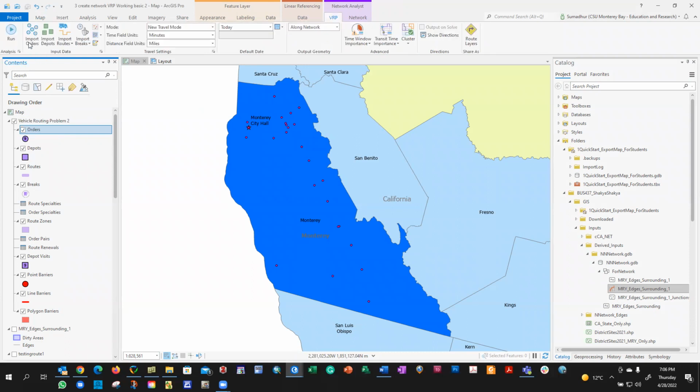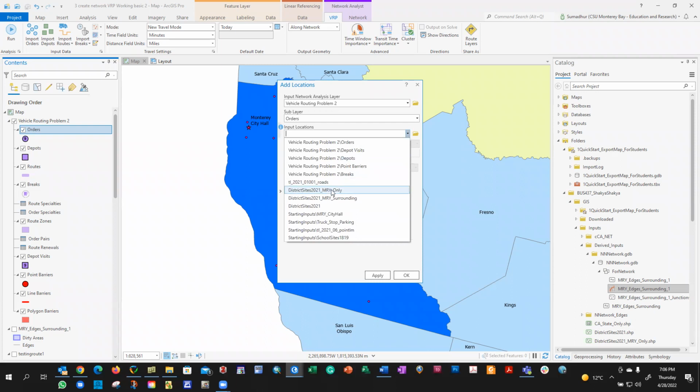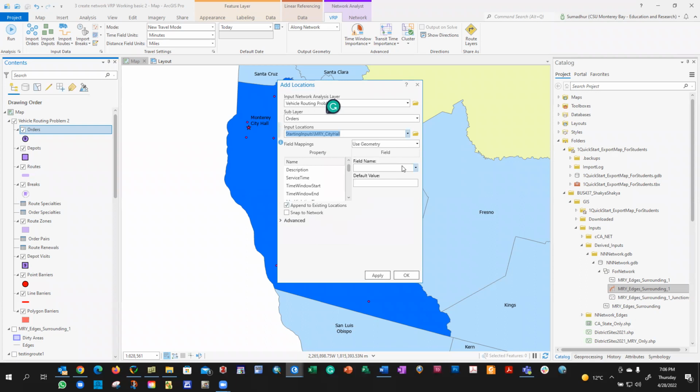So I'll go to the VRP and I'll say import orders. Now I want any point that I want to consider as the starting depot or the end depot or both, okay? So I'm going to pick Monterey City Hall just for demonstration purposes, okay?